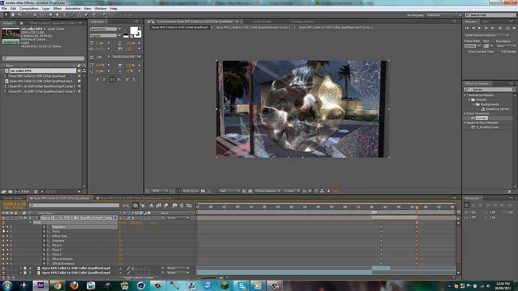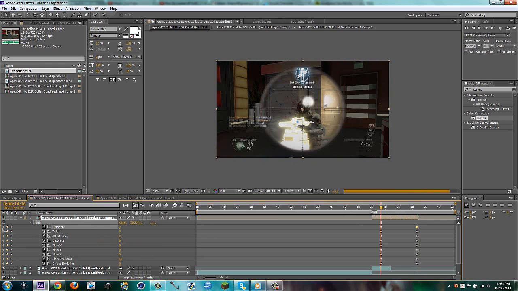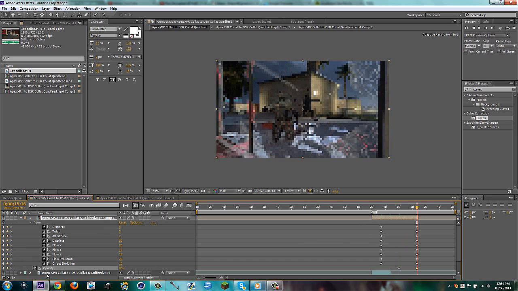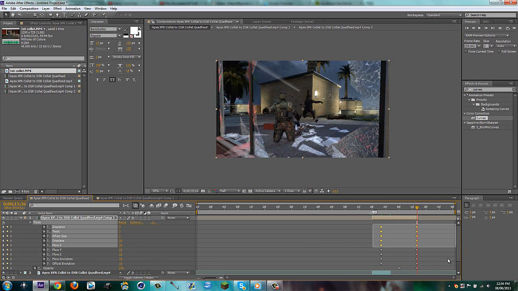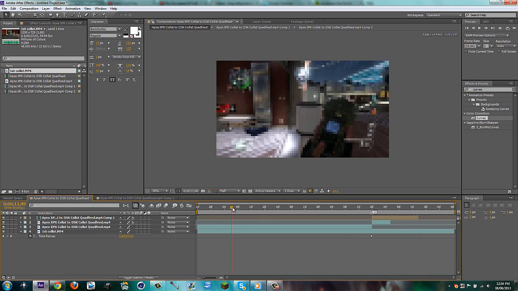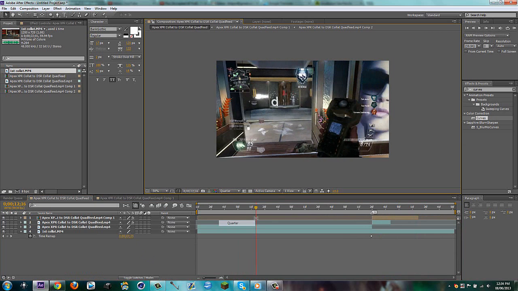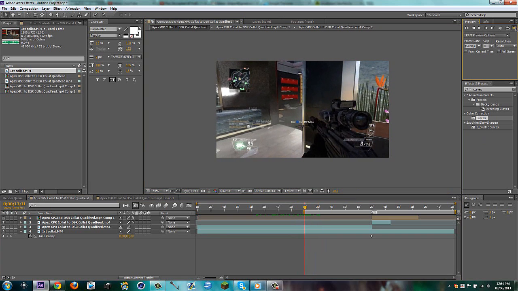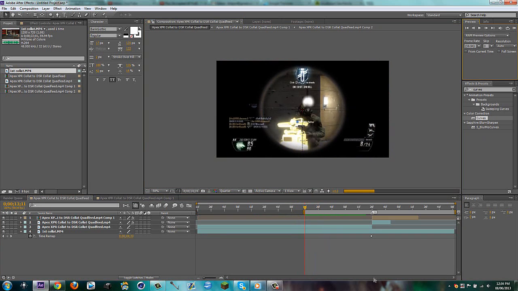I'm going to go back to these starting keyframes. I'm going to go over 20 frames, hit Shift T, keyframe the opacity, go over to the end, and make this 0. So now I can select these keyframes, except the opacity, do not select the opacity keyframe as well, click F9, and then we practically have the effect down. So let's go through this quickly. I'm going to put this in quarter so I can go quickly. I'm going to hit B right here, and it's RAM preview. But yeah, it looks pretty cool.